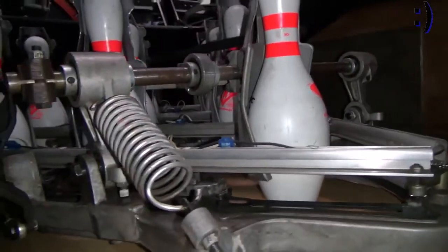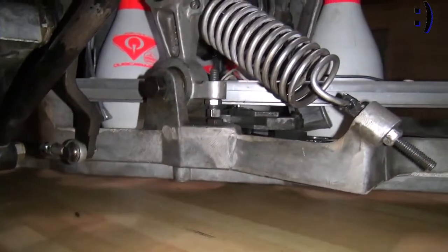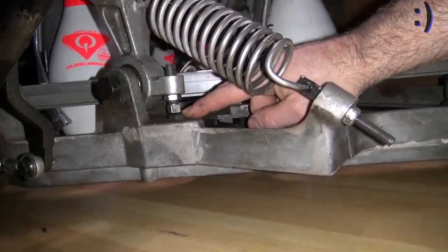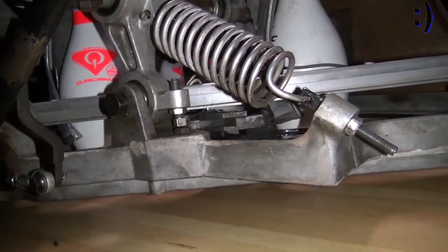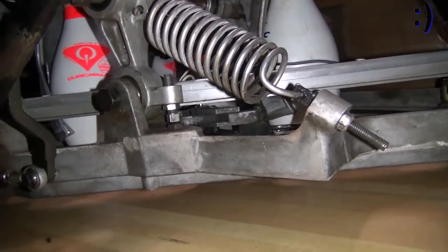So to set this, you come over here to the table yoke leg again, and you look at the stop bolt that you adjusted earlier. You want about a 1/16 of an inch gap between the head of the bolt and the stop on the table, okay? As the table is running, this will time it pretty much perfectly.